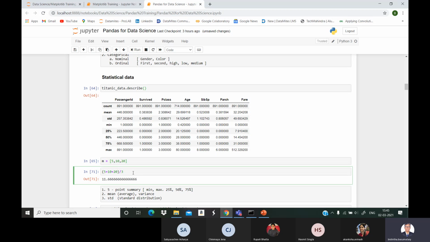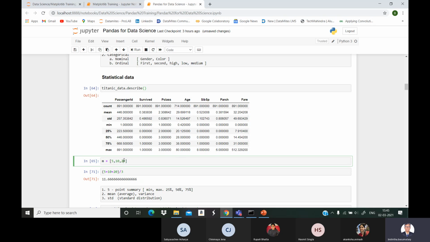That is called mean. Mean indicates the location of the numbers in this sample. This is sample number 1, sample number 2, sample number 3.